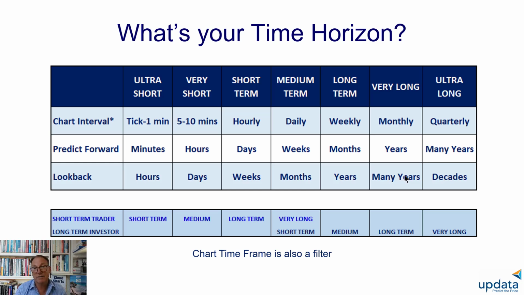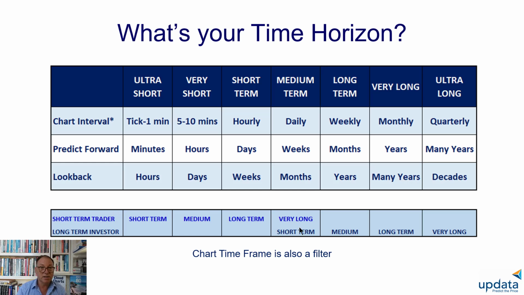This is a table that I developed in 2010 in a book I wrote on Ichimoku charts. And this idea that on a daily chart, we're thinking weeks ahead, and we look back months to produce that view. So days means weeks, weeks means months, hours means days. The time frame chart that you're looking at defines the view. And this is a really powerful aspect of technical analysis, in that you can actually make calls or predictions about what's going to happen in the coming hours, the coming days, the coming weeks, the coming months. That's very hard for a fundamental analyst to do. And so by changing the time frame of your chart, you change your time horizon.